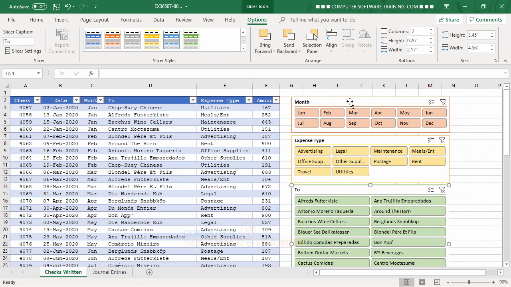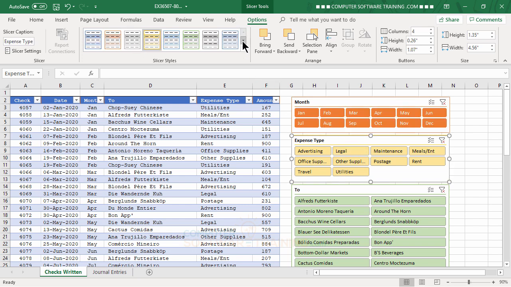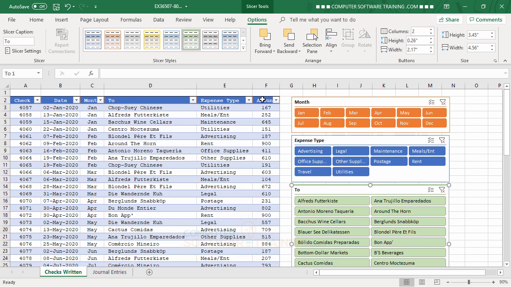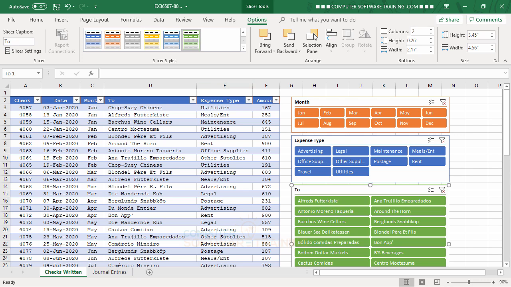So if you want this to be a dazzling red, this one a dazzling yellow, all right? That looks pretty nasty. We'll do blue. And this one here, we'll make that a dazzling green. There we go. I kind of like the other colors better, but we're not going to worry about that right now.